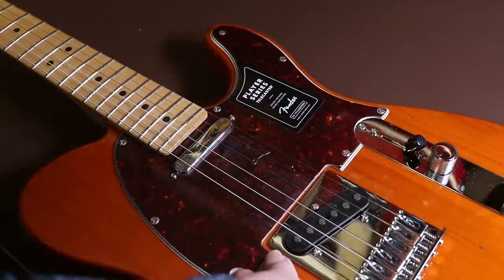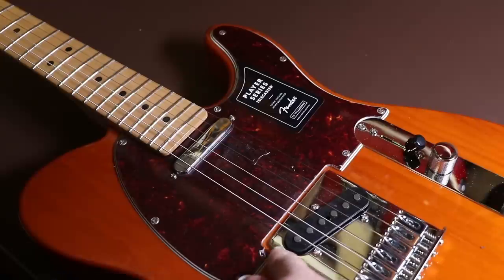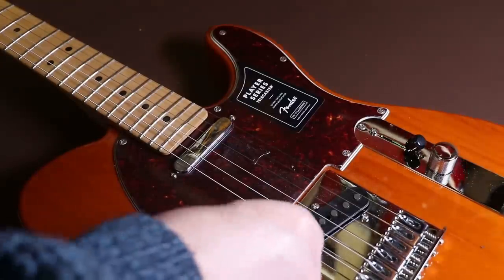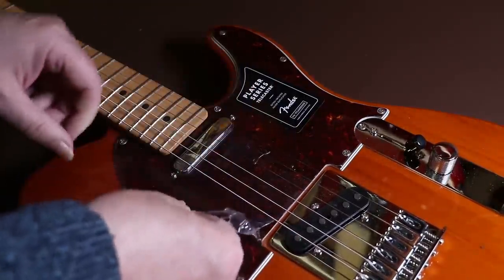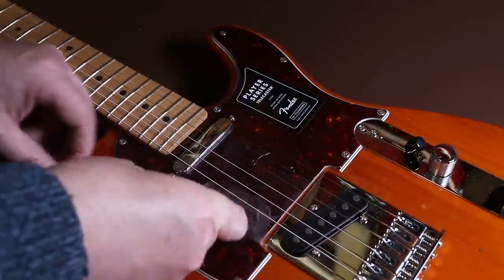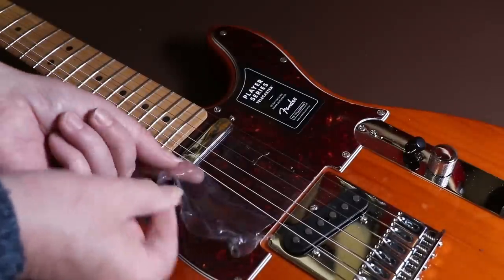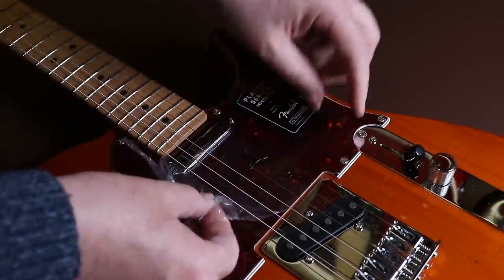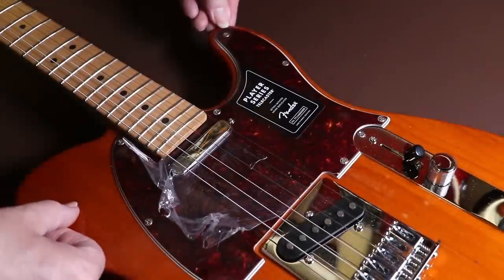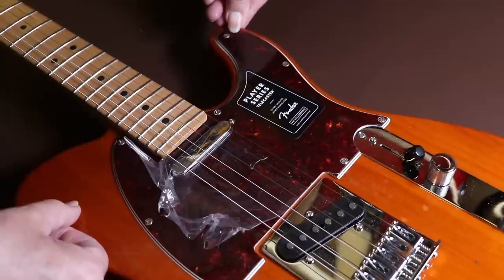The scratch plate is amazingly thick — I don't think I've ever seen a scratch plate so thick. But I do like this tortoiseshell finish on it, and in fact the whole guitar — I love the colour scheme. When I started looking for a guitar, I knew I wanted a Player edition. Originally I wanted a butterscotch with a maple neck, but when I saw this colour scheme I just pressed the buy now button without even thinking. It looks really good in the flesh.